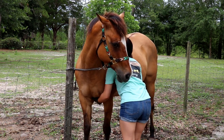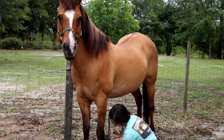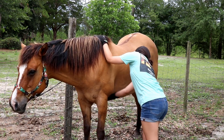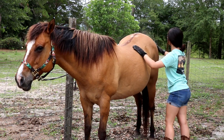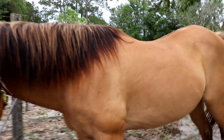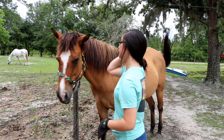You want to make sure you get in between their front legs. With these gloves you can go down their legs too — you just want to be gentle because their legs are more sensitive. After getting the rest of their body, it just kind of brings up everything that was at the base of the coat up to the surface so we can brush it all off. I like to use these hands-on grooming gloves on their face as well — you just want to be gentle because their faces are sensitive.